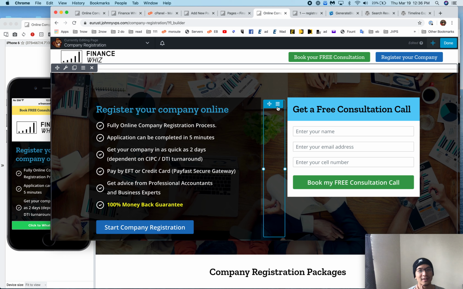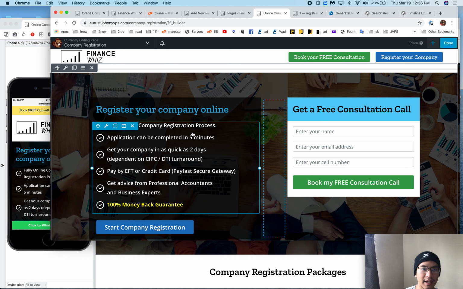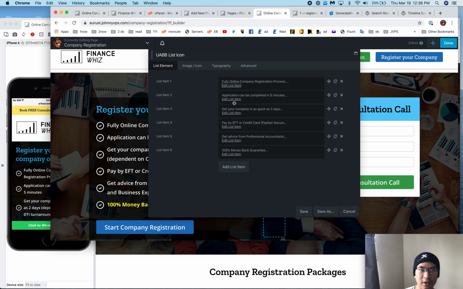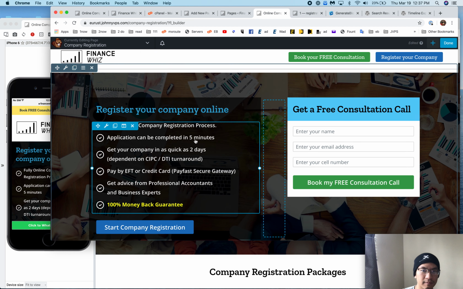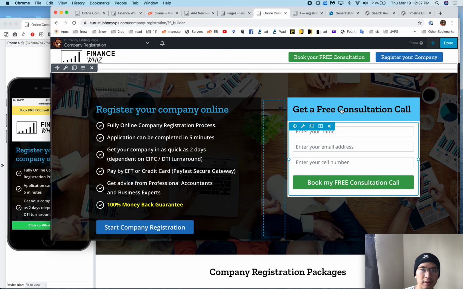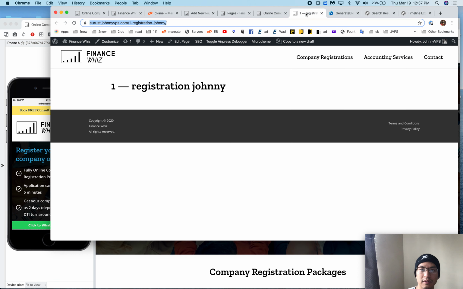They put a little spacer in there, a little empty column. I wish GenerateBlocks had that. Maybe they do, and I just don't know about it because I'm not a page builder person. Okay, and then this is like a list. This is a giant list. Yeah, this is easy. Okay. All right, let's get started.